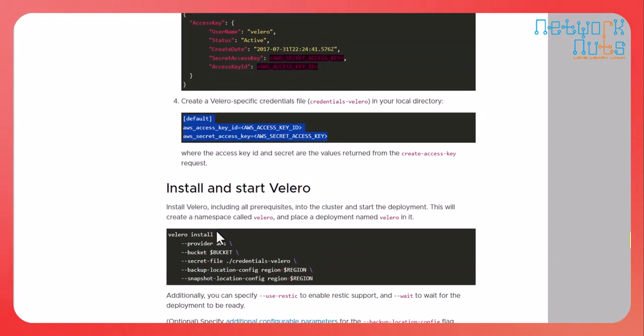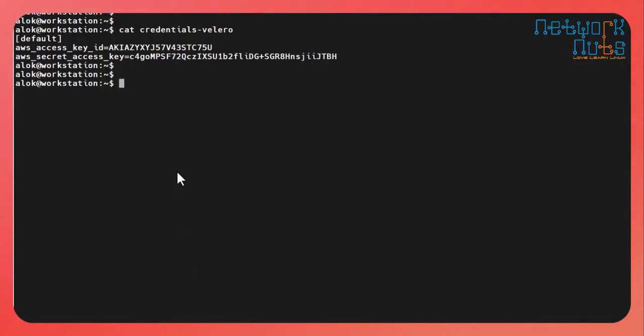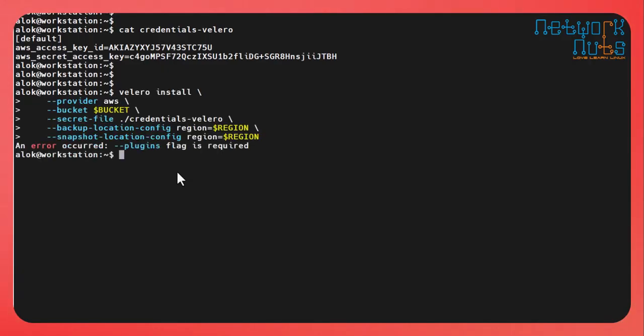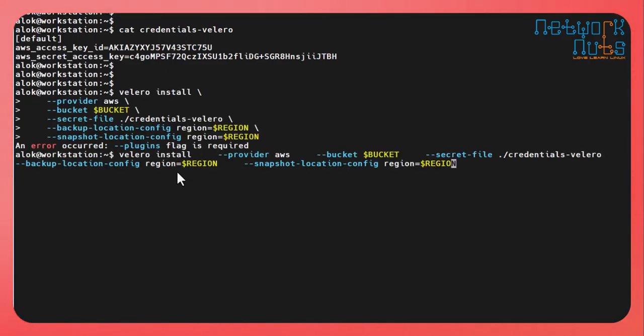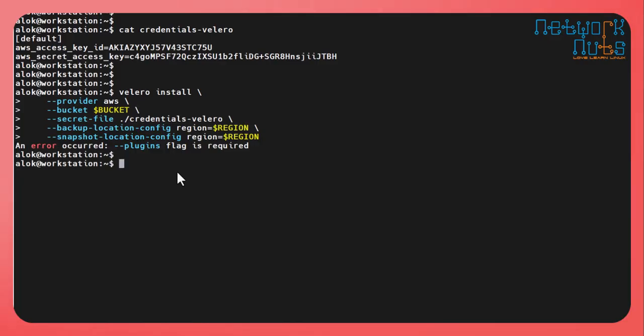What next? That's it. Now install the Velero server on the cluster. So give this command, it's automatically going to use your bucket, use your credentials and the config file in this region. Copy it and paste it. Now this is going to do the things on my manager. Okay, wait a minute. Yeah, it says a flag option is required, so we'll do it. It must have changed it.